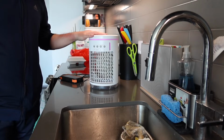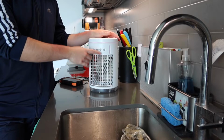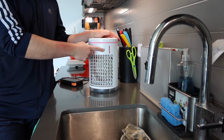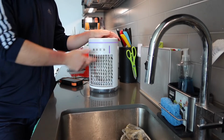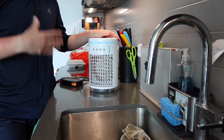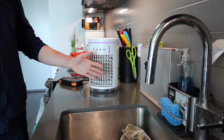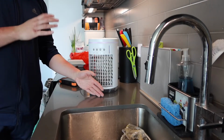So now that we have the water inside, you guys can hear the misting option that's coming out. So for the air cooler option right here, when you guys turn on this mode, it does give you guys like this humidifier option where it should produce mist out. And you do have the option to pause it as well. So if you press the button again, that will pause it. If you guys turn it back on, that will turn back on the humidifier option, which is basically like a mist option. So that way, if you guys want to add a little bit of humidity to your room, you can definitely turn on that option. But when you guys do feel the air on here, it definitely feels pretty cool. I feel like if you guys add like even colder water or ice cubes inside, it'll feel even more cool.